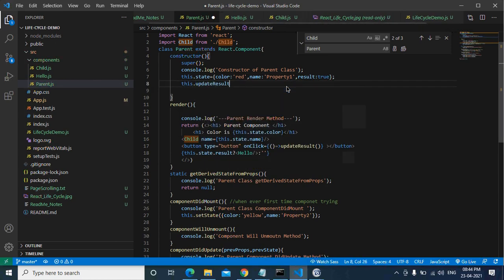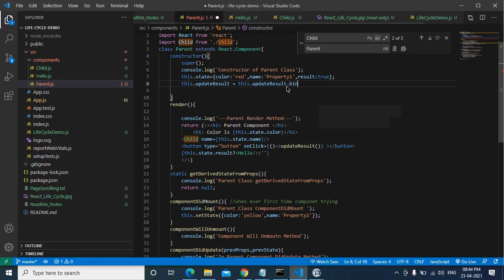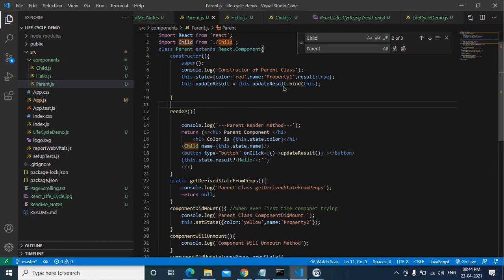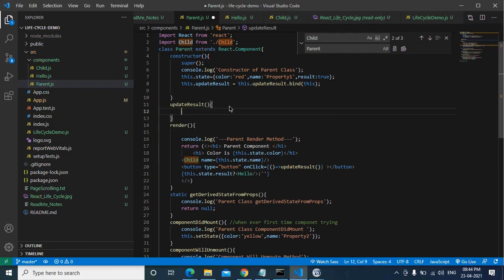We have to bind this to this method: this.updateResult.bind(this). Now if result is true, I will make it false. It is better if we make it a show or hide.